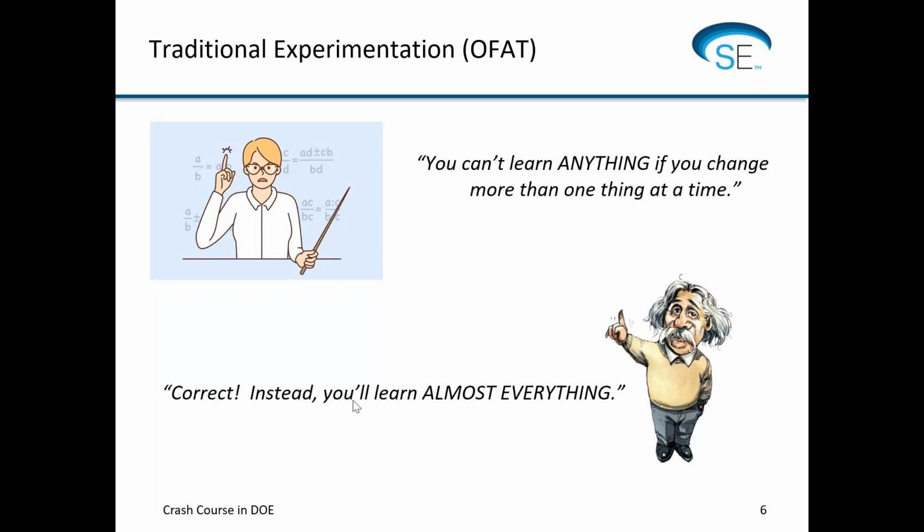But when I was in school, and probably many of you as well, we were taught that if you're going to learn anything, you can't change more than one thing at the same time. You have to keep everything constant, just change one factor and explore the influence of that factor, right? However, the mathematicians have revisited this idea, and they learned that if we carefully design our experiment, then in fact, yeah, we won't learn anything.